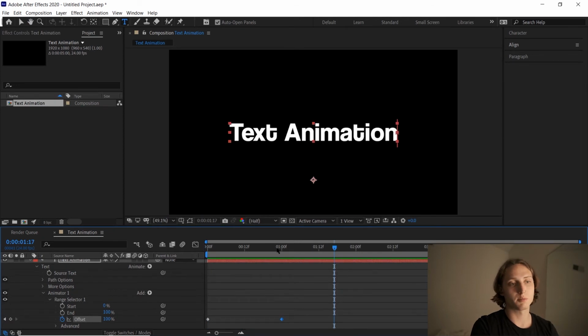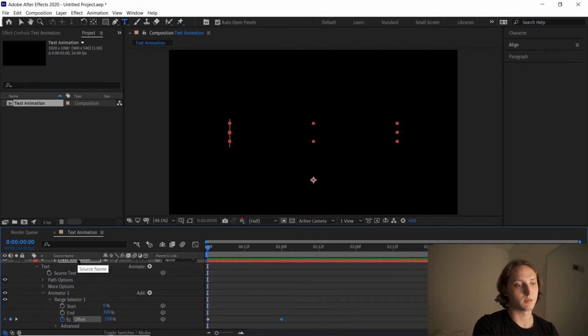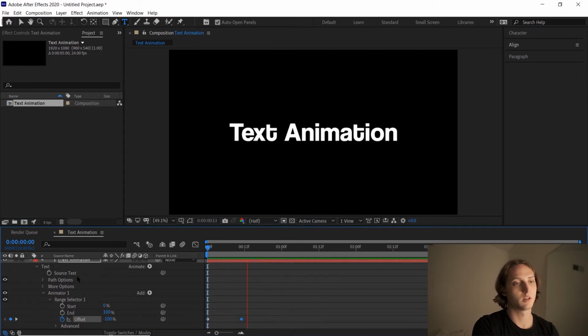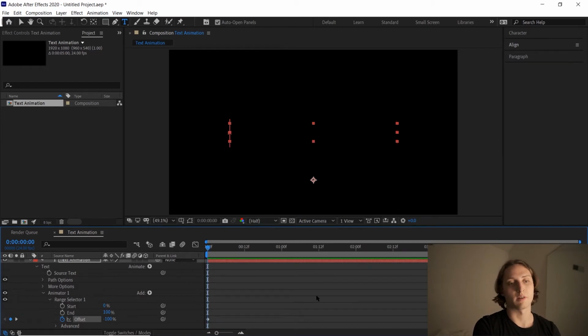So again, super simple. You can play around with this if you want it to be faster or slower. If you want, you can mess around with where this keyframe is placed. If you want it to be faster, click on the keyframe and drag it inward so that the effect lasts for less time. So now if we drag it into here, it goes pretty fast. And if you want it to be long, we can drag it out to about 3 seconds, and super slow. But depending on what sort of effect you want to get, you can play around with this and do a lot of cool things.